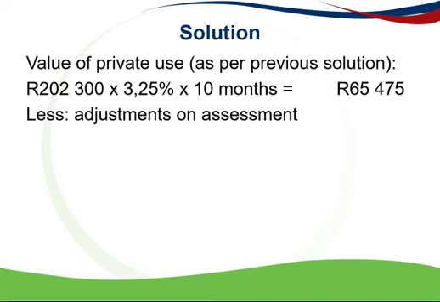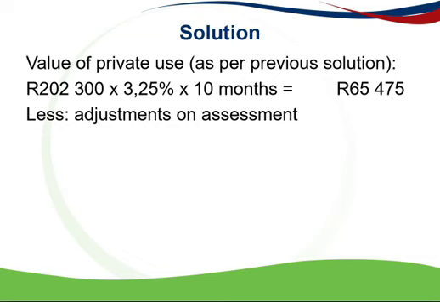Now we're going to have a look at the adjustments that are done on assessment. If you're asked to calculate taxable income, you will need to do these adjustments where relevant. But you must remember in practice that this is something that SARS adjusts on the assessment of a taxpayer. The taxpayer will have to submit all the records and information when they submit their tax return at the end of the tax year.